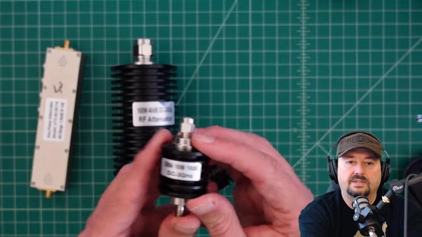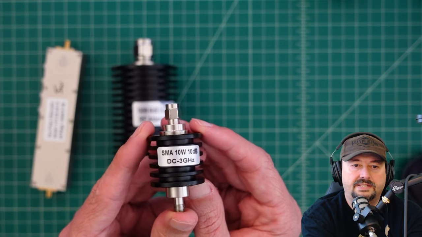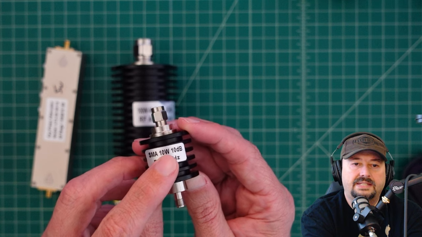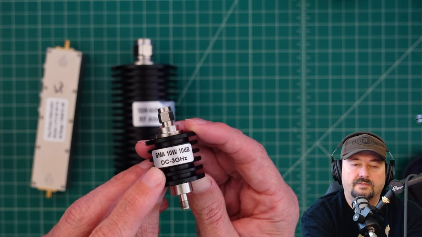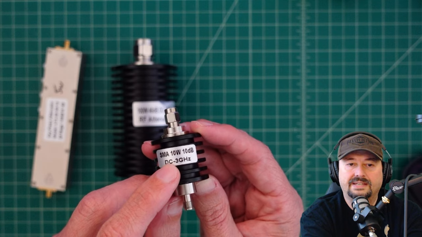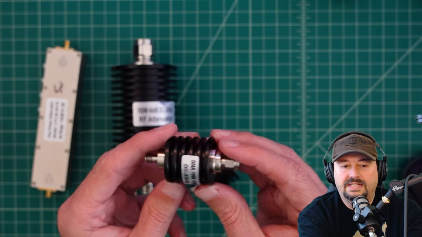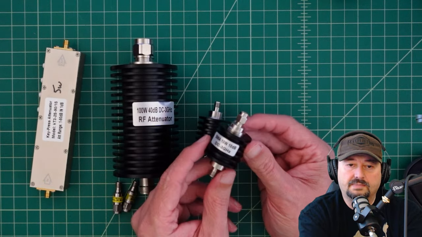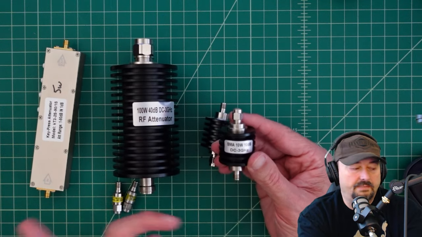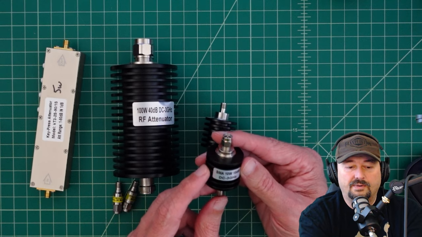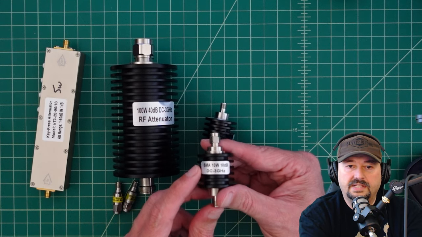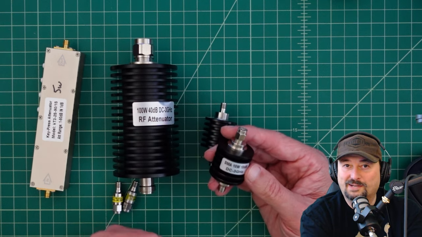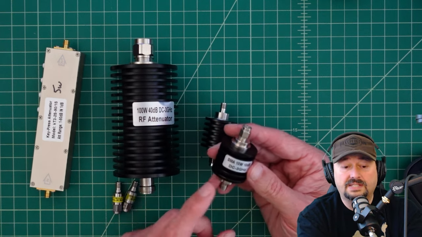And then it has an output. So if you take a look at this attenuator, you can see it says SMA because it has SMA connectors, 10 watts, 10 dB, and it's good from DC, which is 0 hertz, all the way up to 3 gigahertz. And it's a good idea to test these. I've had two buddies who were trying to take measurements off of a handheld and feed them into a TinySA for some tests that we do, and they were getting very erratic results. And then after troubleshooting it pretty extensively, we learned it wasn't the radio that was a problem, it wasn't the TinySA, it was the attenuator itself.